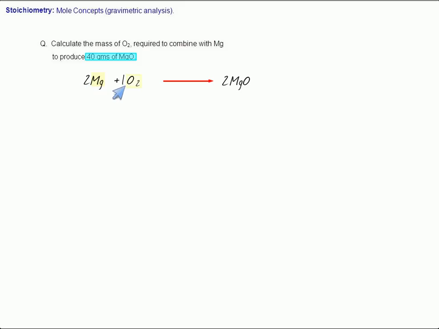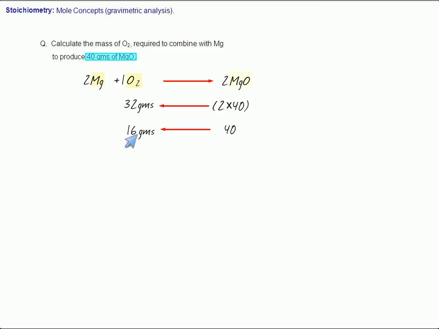Now 2 moles of magnesium oxide basically corresponds to how much weight? 2 into 40, where 40 comes out to be 24 plus 16. That means in order to produce 80 grams of magnesium oxide, the amount of oxygen required is 1 mole, 32 grams. But I have been asked to produce how much? Not 80, but 40. That is half of it. So if 80 grams of magnesium oxide are produced by 32 grams of oxygen, we can easily calculate the amount of oxygen when 40 grams needs to be produced. That is half of it, exactly 16. So the answer comes out to be 16.